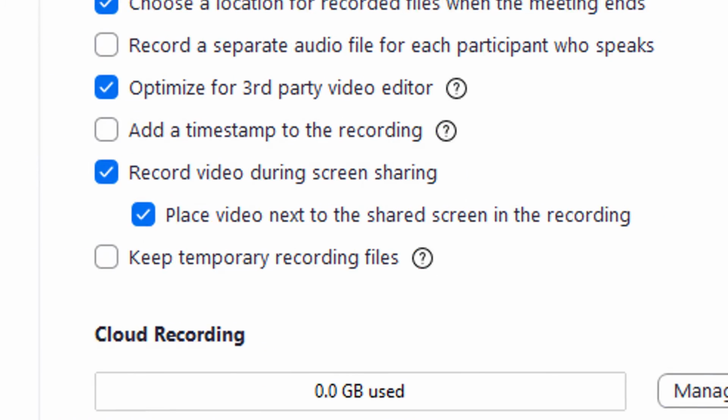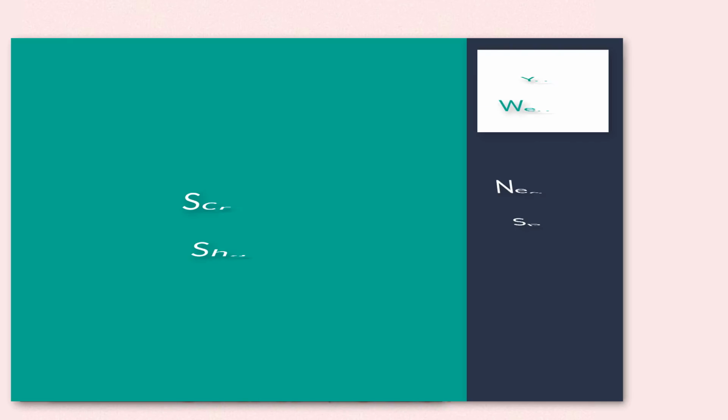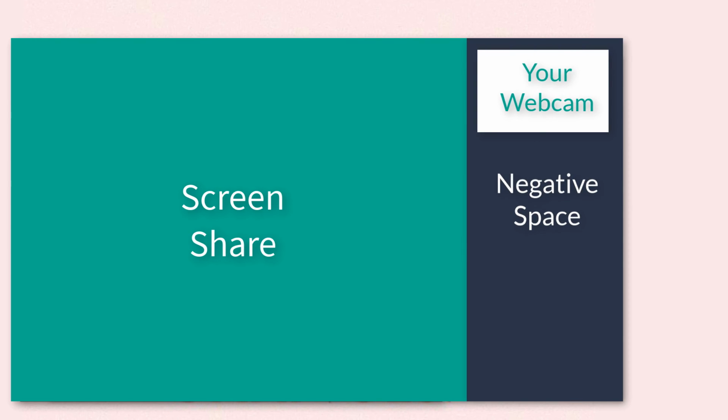what it does is it will have your block over here of the screen share that you're doing, and it will put a little tiny window of you over here in the corner. So it's not useful if you're the only one recording because it ends up giving all this black space, this negative space over on the right with your little tiny image. So it just ruins the video quality in my opinion. So I leave that one off as well.